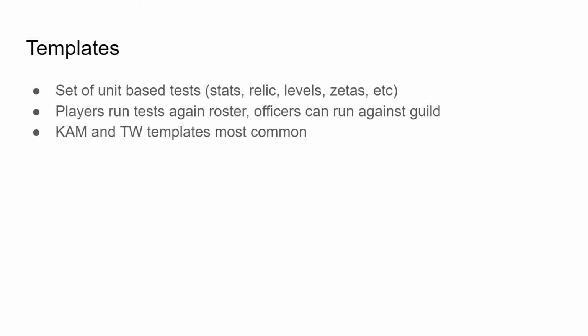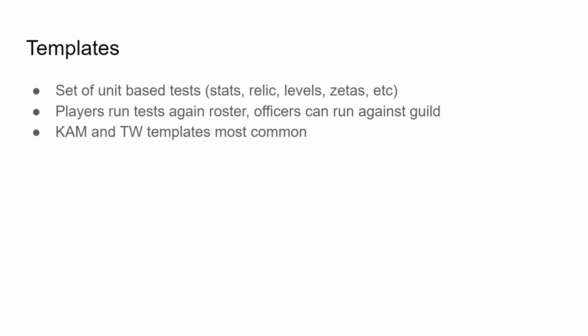Before we jump into that, for people who are new to templates, I wanted to give a quick overview and discussion of what they are. A template is a set of unit-based tests, so it can involve things like stats, speed, health, protection, relic levels. This unit has to be above relic level 5, this unit has to be above gear level 10, a unit has to have this zeta or that zeta, and you create a set of tests that your guild can run, and then players can run it against their roster, and it will tell them, these are the tests you pass and these are the tests you don't pass.